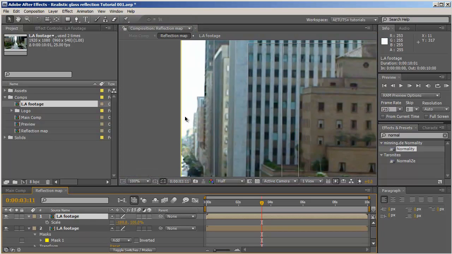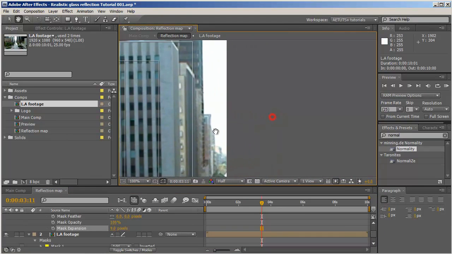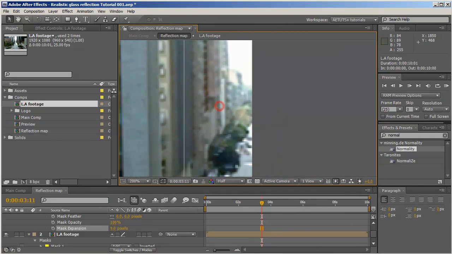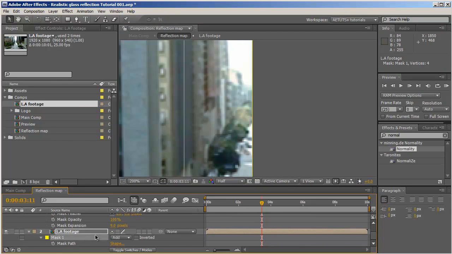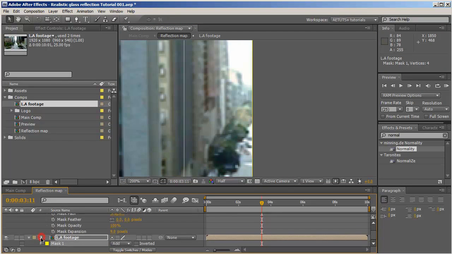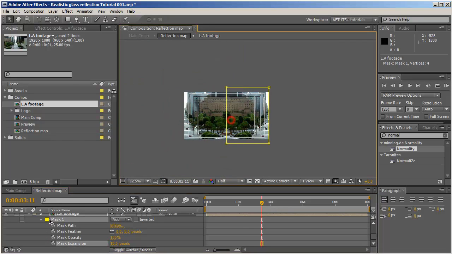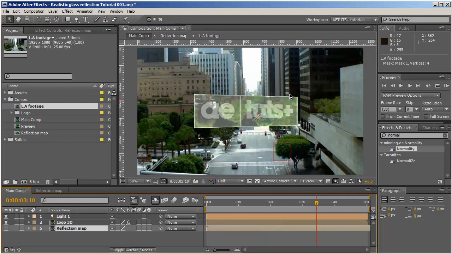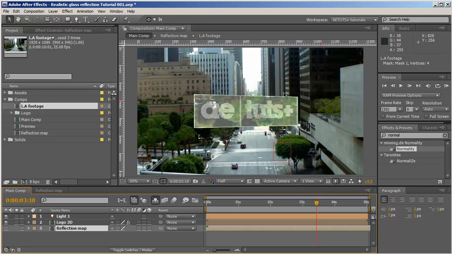Oh, I've got here a bit of a gap, so I'll just expand the mask. And also here, I've got a little gap, so I'll expand the mask. Just a bit, great.